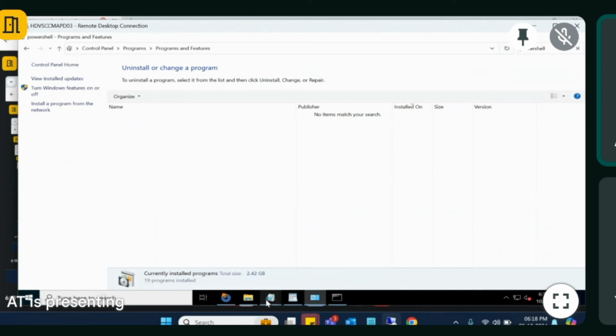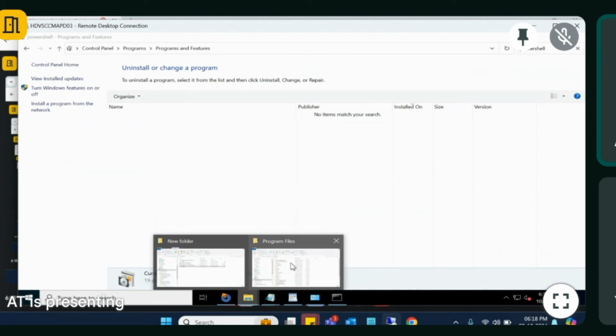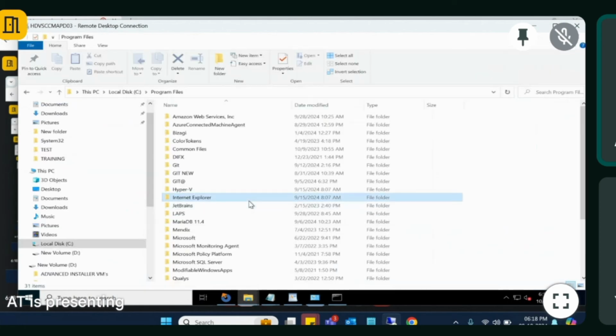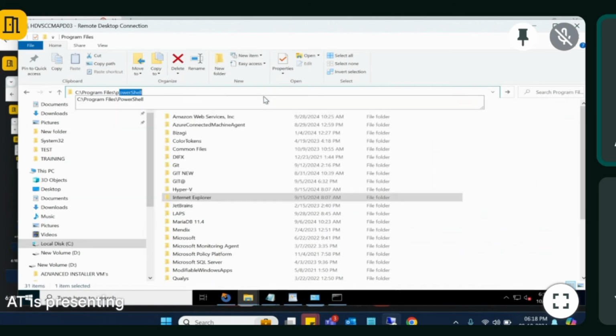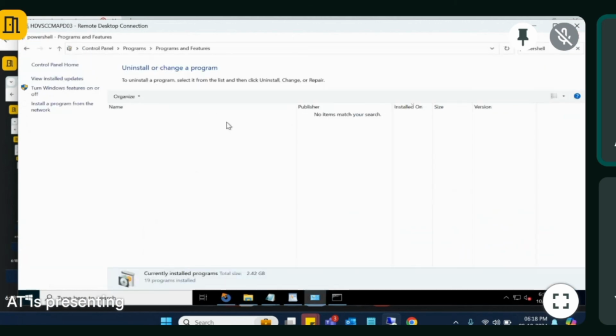Okay, you can go back and check the shortcuts also, that should not be present, and you should check the installation directory also, that should be removed completely. You should not see the PowerShell folder here. Whatever you implement in the installations and customizations should get reverted or deleted during the uninstallation. So that's what you should check: the installation directory, shortcuts, control panel entry, registry entries if any. All that should be present after installing, and after uninstallation everything should be removed.